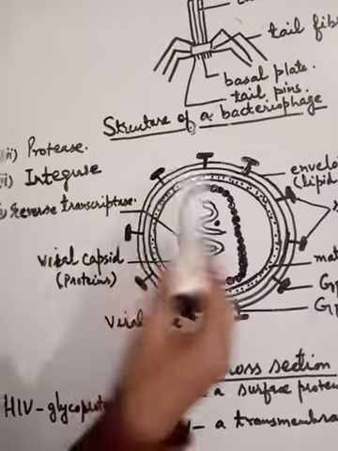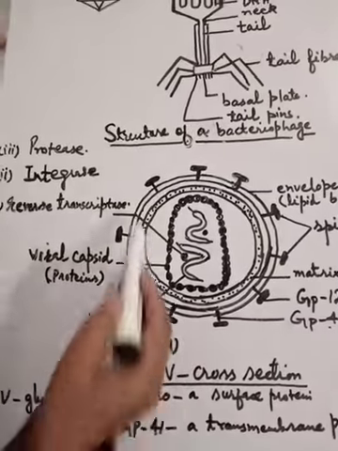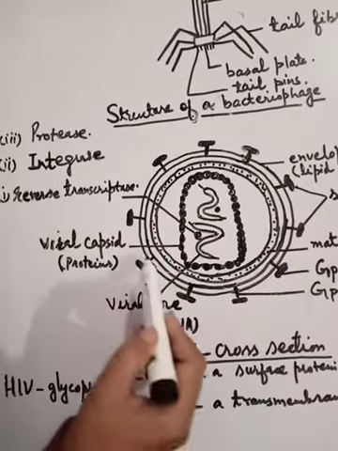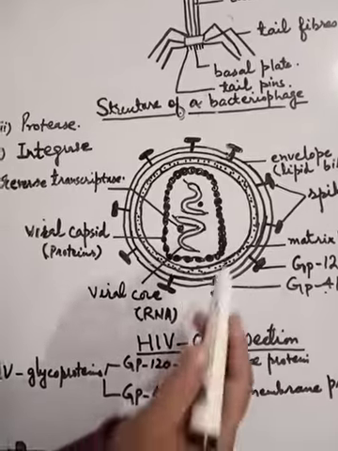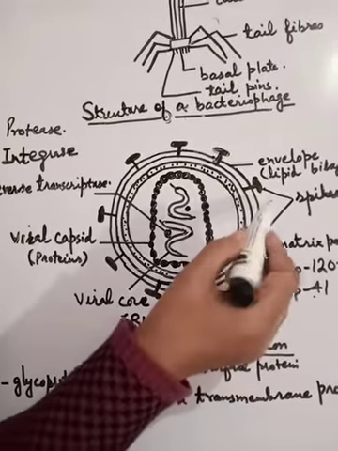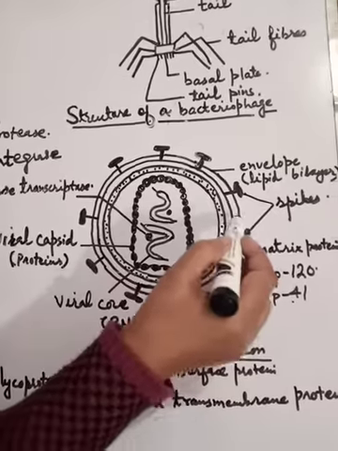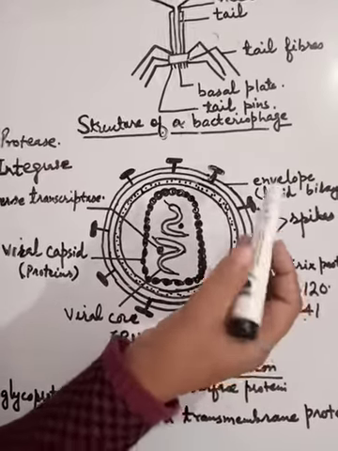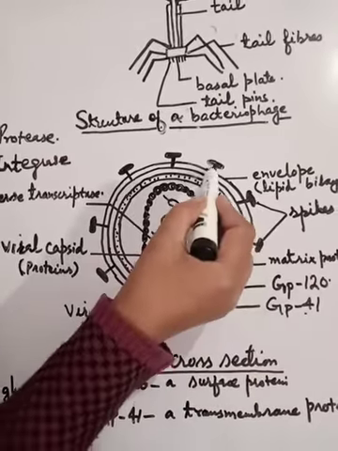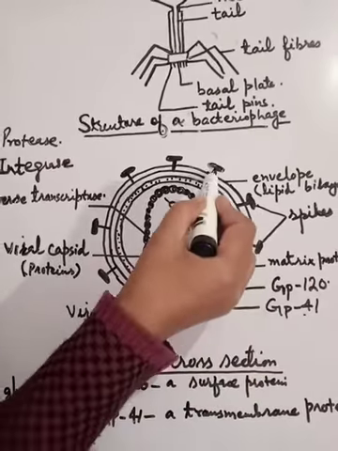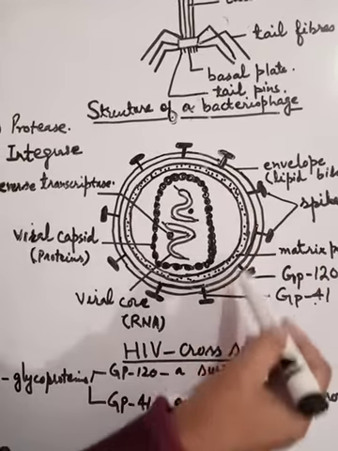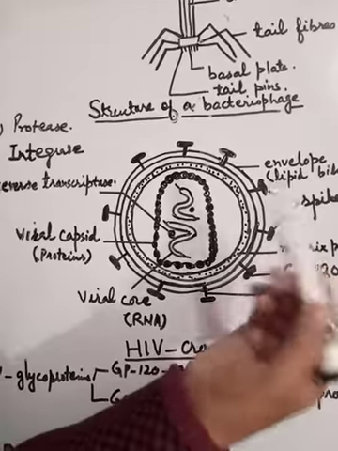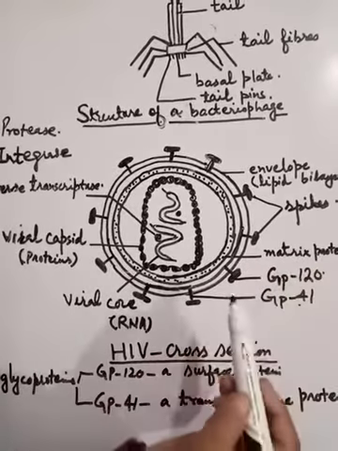Now next is HIV virus. HIV is spherical or rounded in shape. HIV virus is human immunodeficiency virus. It consists of outer envelope which consists of lipid bilayer along with some proteins which are glycoproteins. Student, these glycoproteins they make up spikes, and with the help of these spikes an HIV virus it can attach itself with that of the host cell.